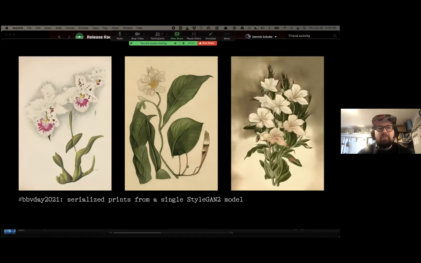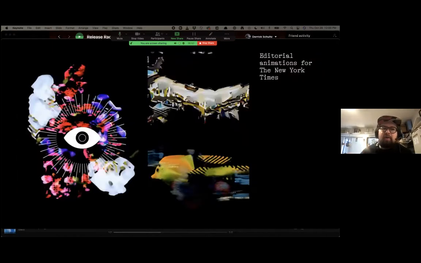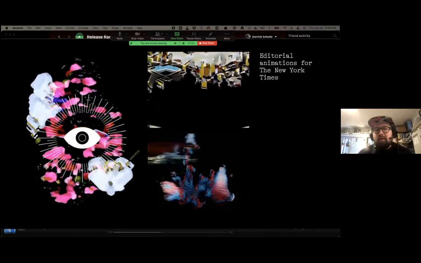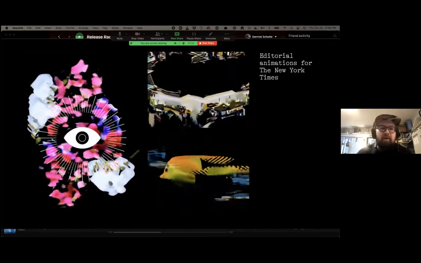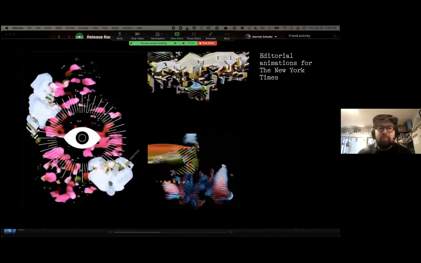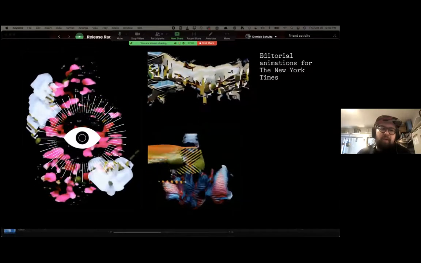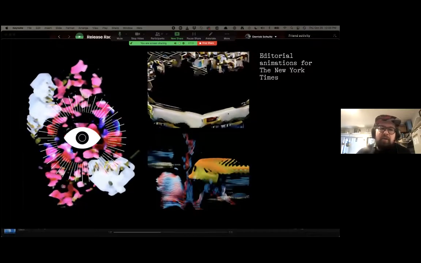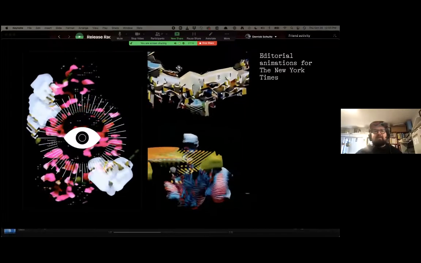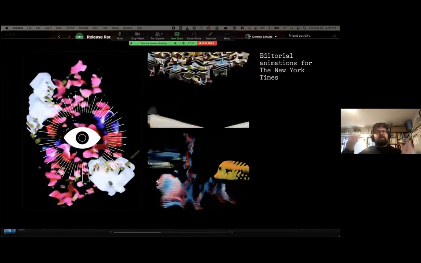But one of the things I think is really fascinating about machine learning art is that, for me, it again touched on this idea of making images move. I could feed a static image into this model and eventually get out something that animated. As was mentioned, I did some animations for the New York Times probably about a year ago now. These were done both in print, but also as animated little short animation loops for their website. And this is where I started to see that I was able to feed in static images into these models and get out things that animated.